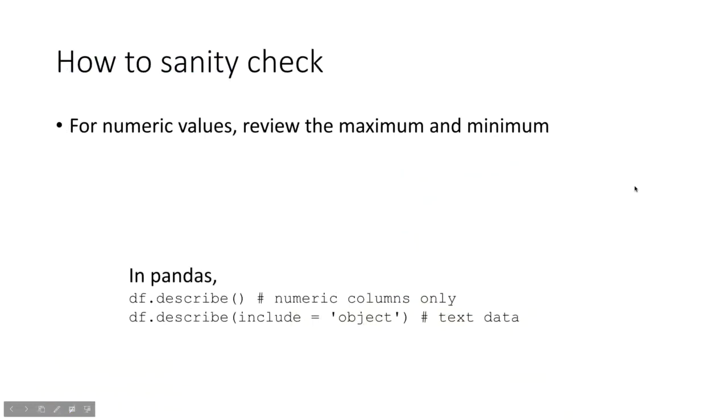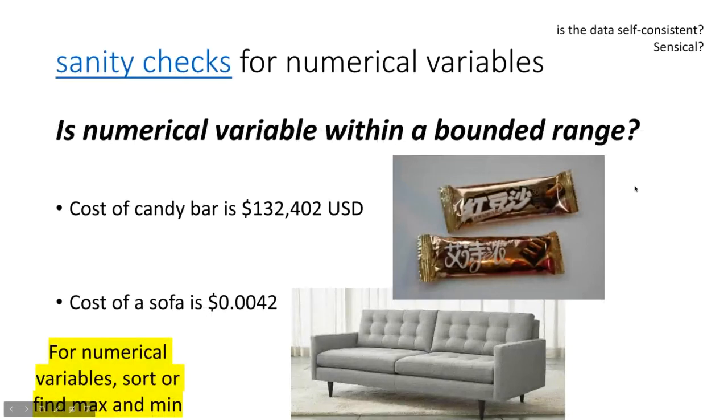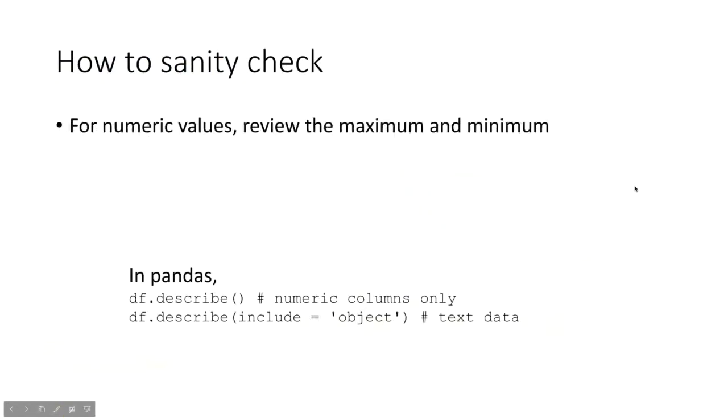Right. So I told you to do a thing, right? Looking for maximums and minimums is a good feature. How do we do that in Python? We've got this thing called df.describe. We'll see some examples of that momentarily. But basically there are tools built into pandas to get you the sanity check. You still have to look; you can't just run the command. You have to run the command and understand: is the output from the command sensible?